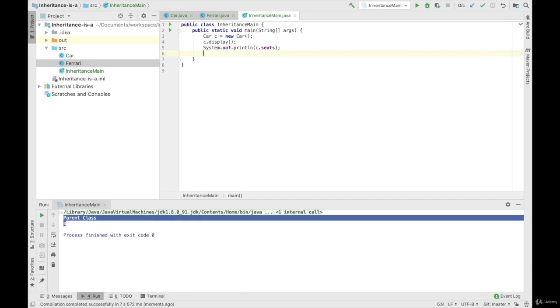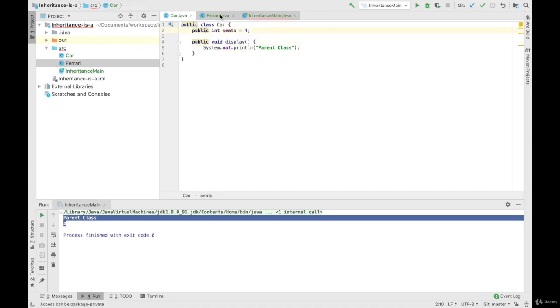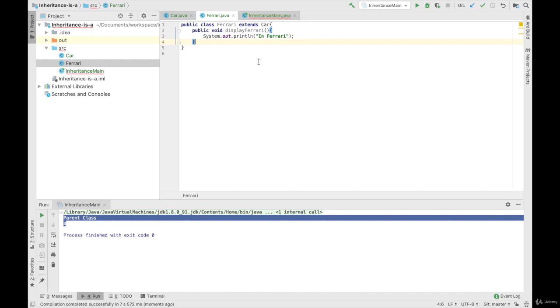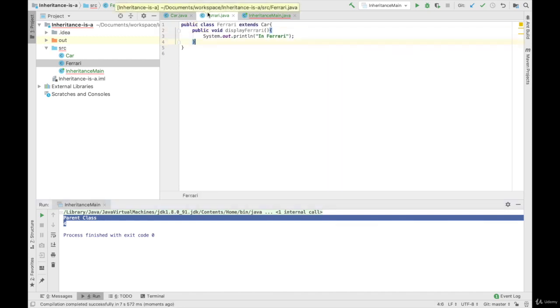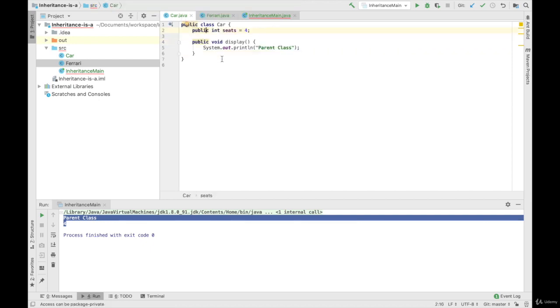Now if I try to access c.displayFerrari, it will throw me an error, because a parent class object can't access child class methods and variables. The reason for this is the Ferrari class is extending the car class, and the car class is not extending the Ferrari class.